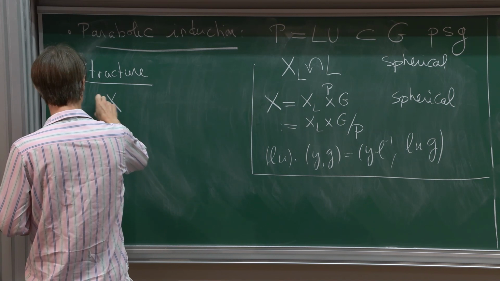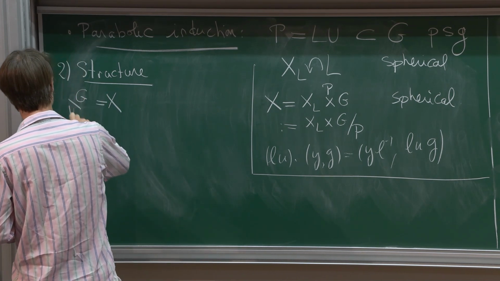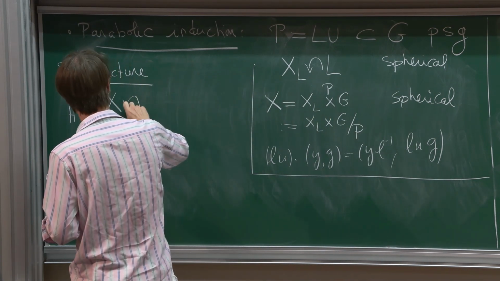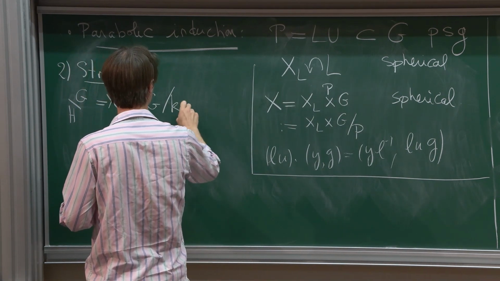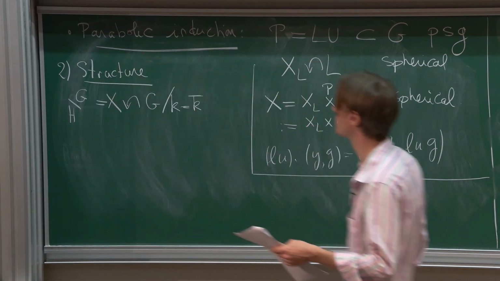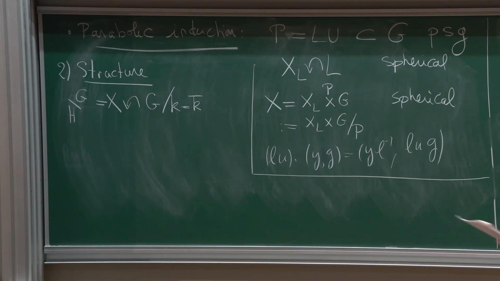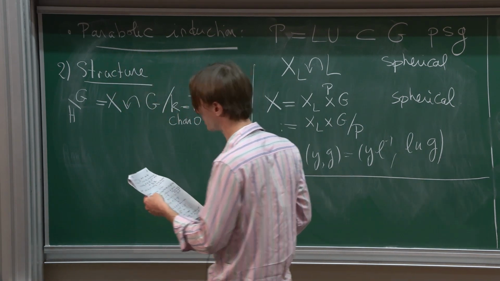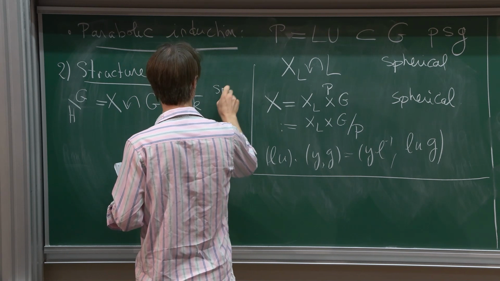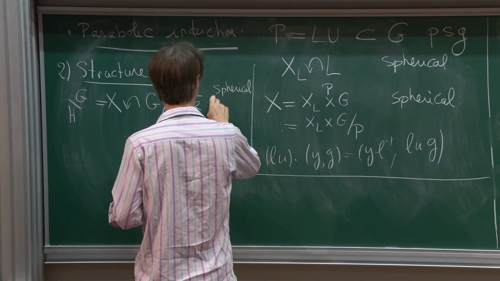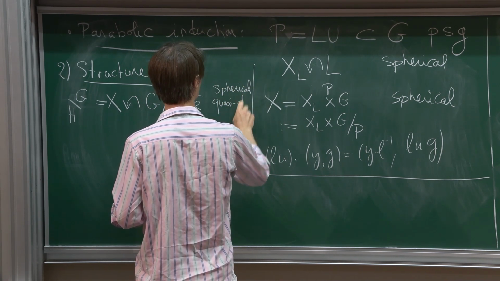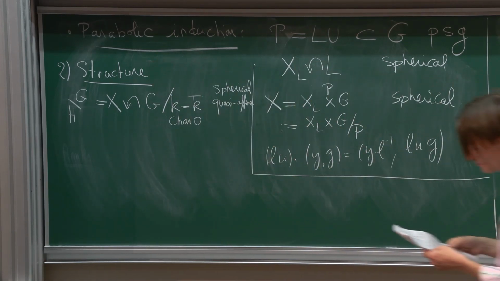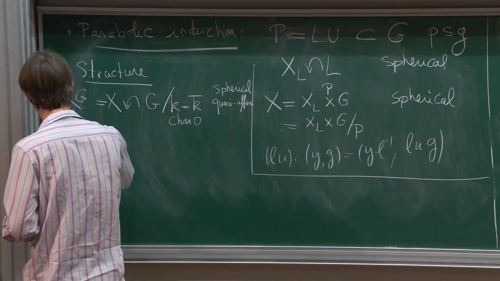We'll take X. As I said, for today and tomorrow morning, we can take X to be homogeneous, acted upon by G, over a field. Everything will only depend on the base change to the algebraic closure. So let me take k to be algebraically closed. And to simplify my life, I will assume it's of characteristic 0, and X spherical and quasi-affine. Because as we saw, this is a very convenient assumption.